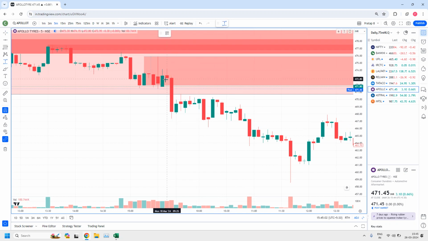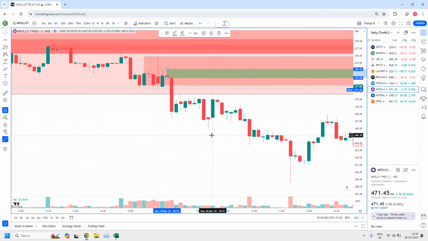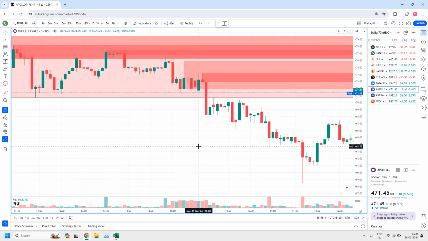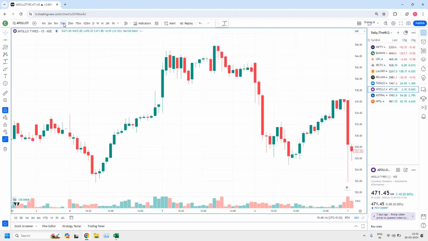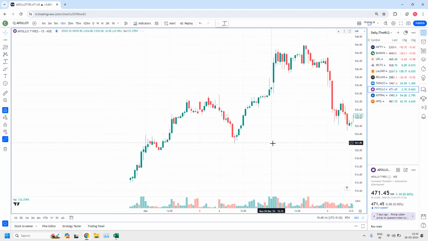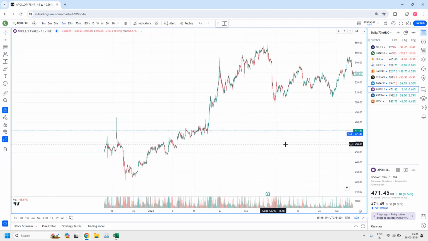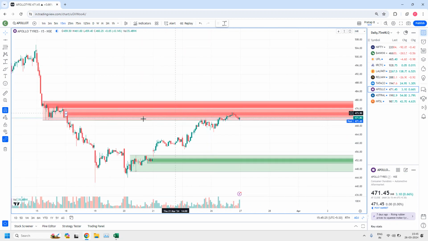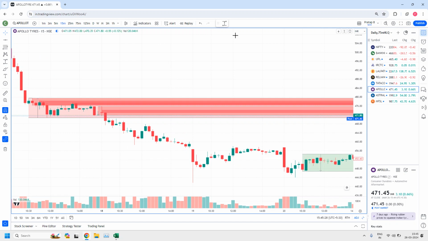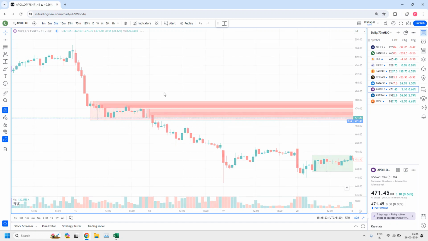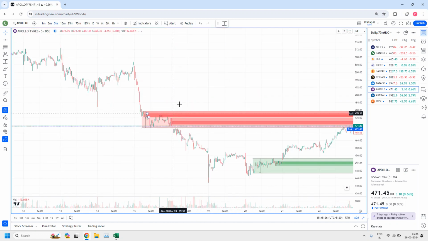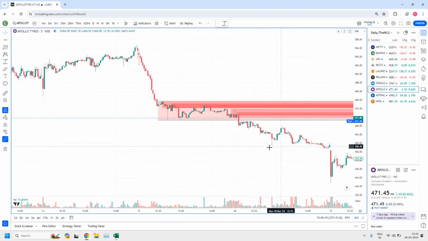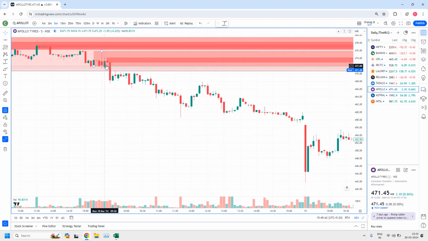So here we have, why I didn't write, I don't know. Here again you have a supply zone. 15 minutes, just let me go to the 15 minutes. What is the structure of this? Okay, we have a drop, 2 base candles and drop in 5 minutes. We have a rally based drop.